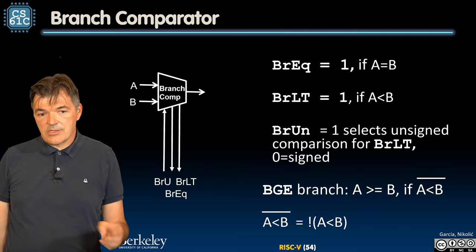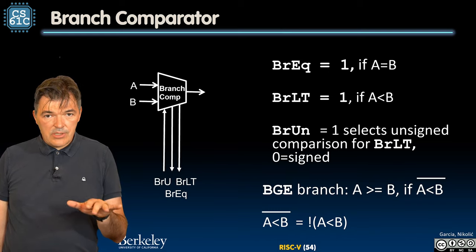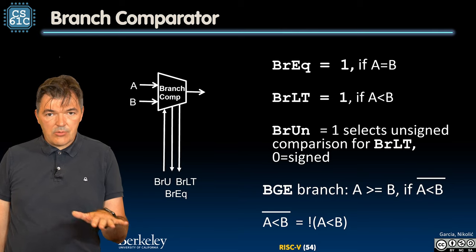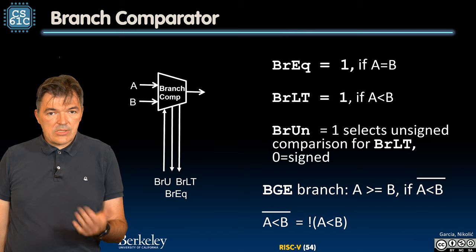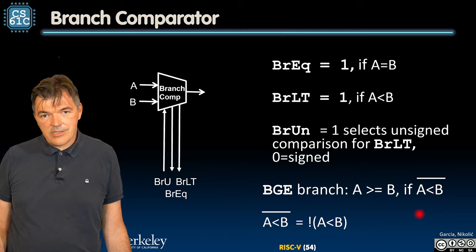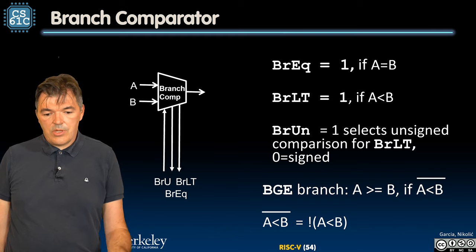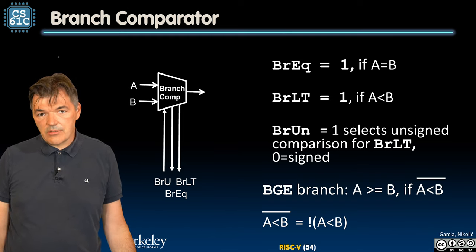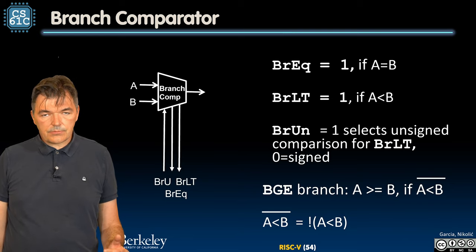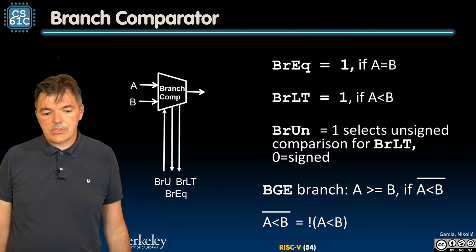Notice that we are supporting six different branches, two of them being variants of each other, signed or unsigned. But we have only two possible outcomes. So out of these four basic types, whether something is equal to another or less than, we support the other ones directly because branch if greater or equal is exactly the opposite of branch on less than. So if we just negate the output of branch on less than, we get branch if greater or equal. So that is it. We have therefore one input, single bit control, and two outputs out of a branch comparator.